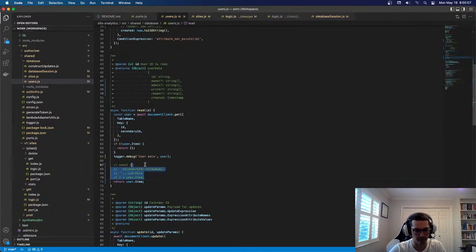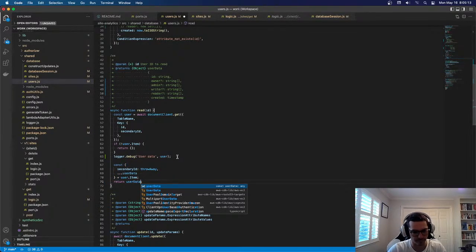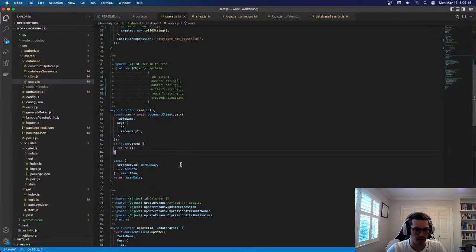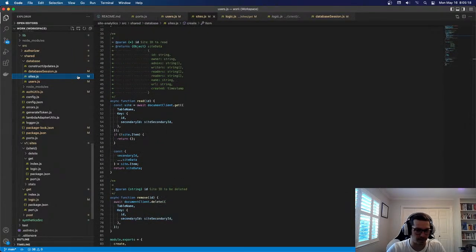So I do want to keep this. And this returns user data. I don't need that. Okay. And then sites, this will also be interesting.